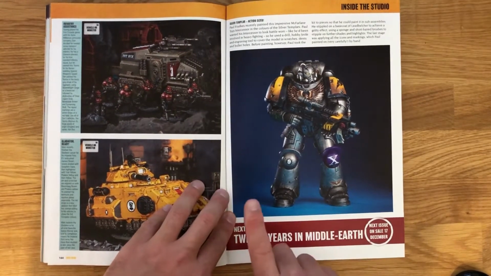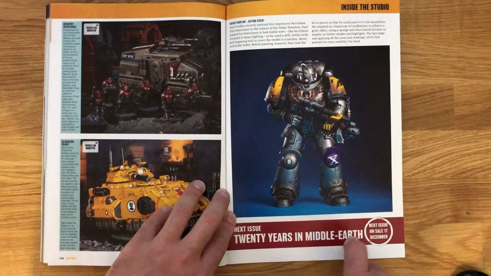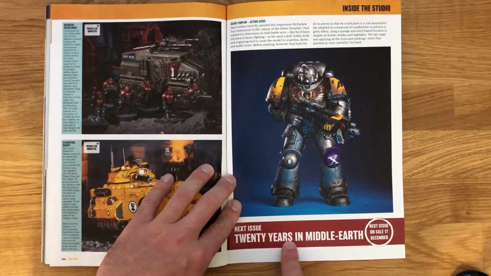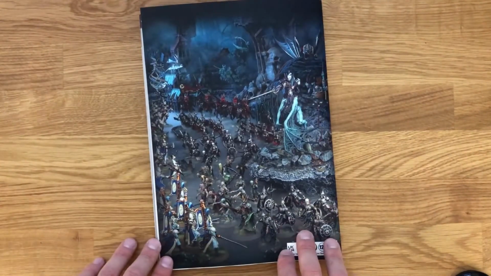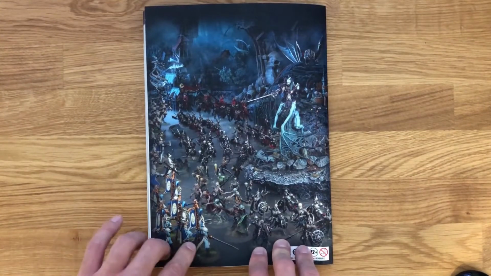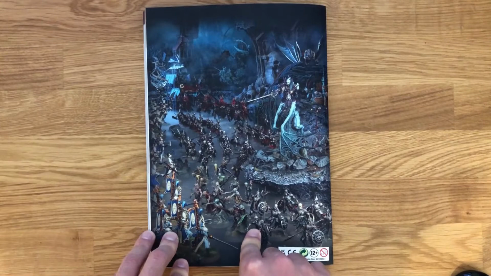Yeah, and then next issue is 20 years in Middle Earth. Wow, now I feel really old. 20 years on Middle Earth. That's amazing. So next issue on sale, 17th of December. And then on the back here, we've got some Age of Sigmar. Looks like they're the High Elves to me, going up against the Undead. Awesome, really cool.